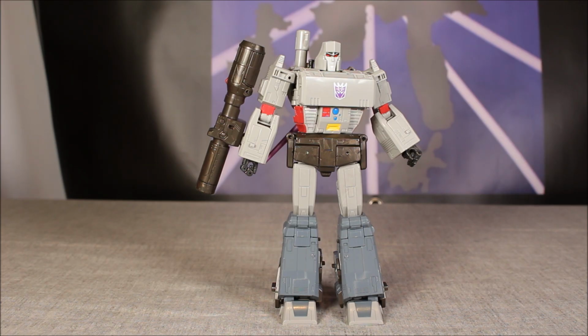I paid, on a sale, 90 Canadian for Hegemon. It was a great deal. This guy, taxes in, will only be a couple of dollars shy of 90 because in Canada, leader classes are insanely priced. So they're comparable price-wise. Hegemon has more mass, but he's definitely showing his age.